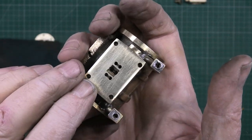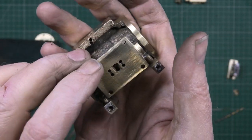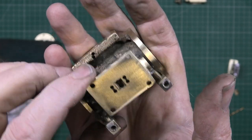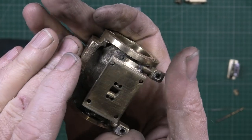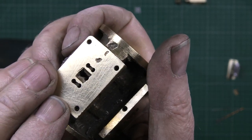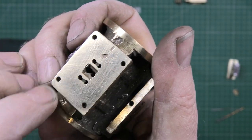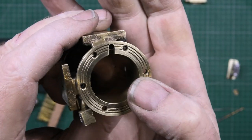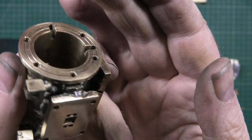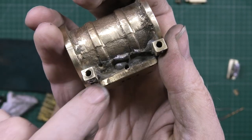I've lapped the valve inlet, outlet and exhaust ports and everything. They're all completely flat now. They were quite bad, so I don't know how it was actually running properly. Bit of pitting on there, but hey-o. So that's done. The ends are done. That's all cleaned up.